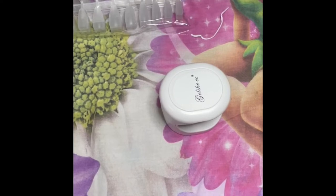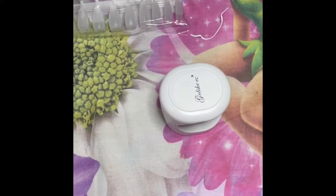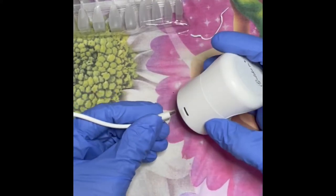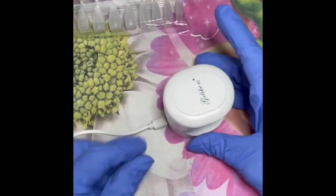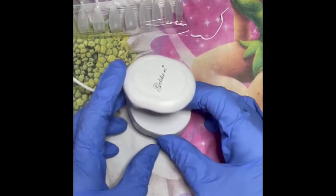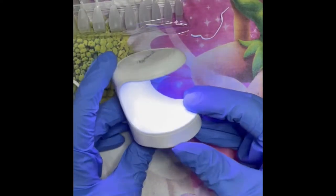Let's plug this little guy in and try it out. If I can get it plugged in here. There we go. Okay. Power button is inside, and we have 3 little bright LEDs in here.